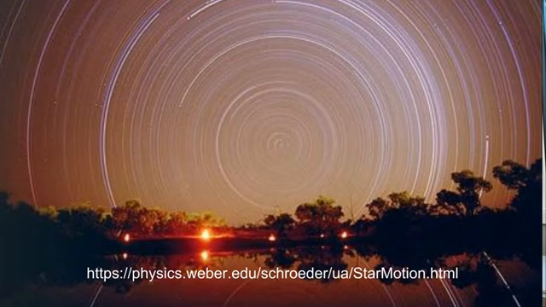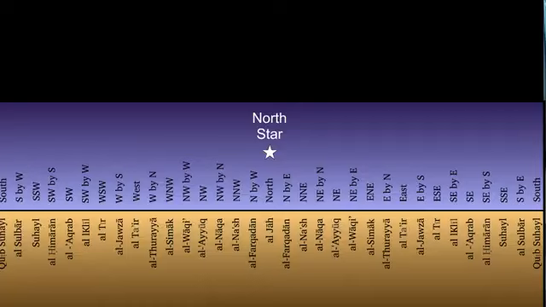And thank you to David Miller for this great photo taken from his website, and I've put the website address below. So the Arabs had 32 star names, but actually there were only 16 names because there was the rising and there was the setting of each star. So each star appears twice in the chart. So memorizing the 16 star names, and then recognizing them in the sky and where and how they moved was just part of the education of any person working with caravans. So there's only 16 star names to remember.